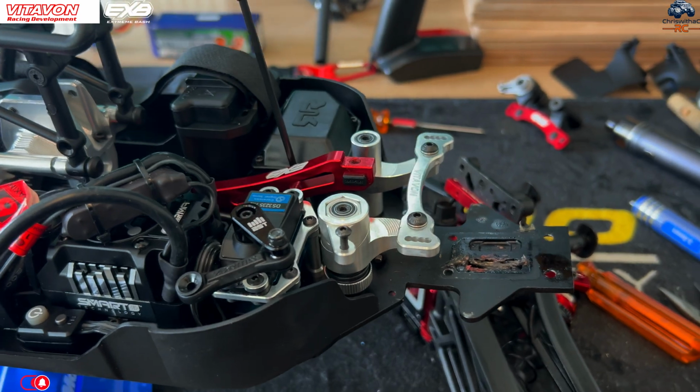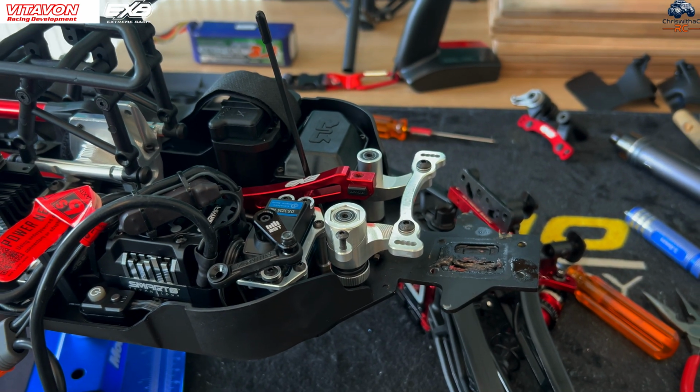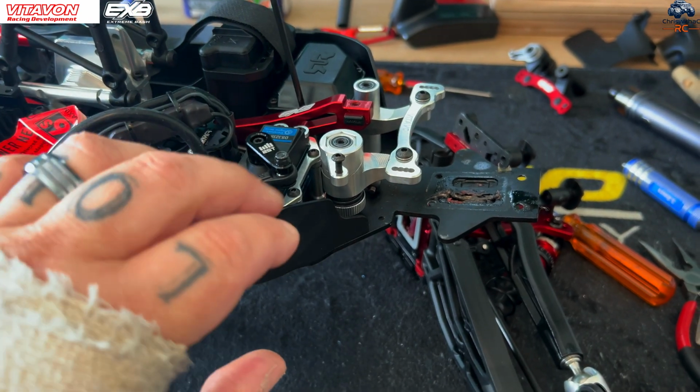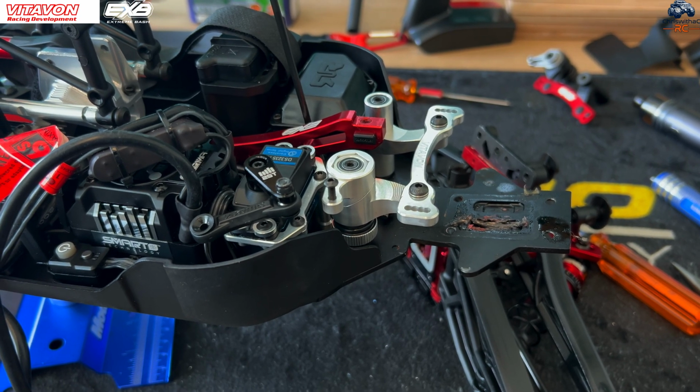I do apologise for the washing machine noise in the background as well, guys. I obviously work in my kitchen, so yeah, the washing machine is on. But I'm going to put it back on now, sew it back up, and I'll show you all together.